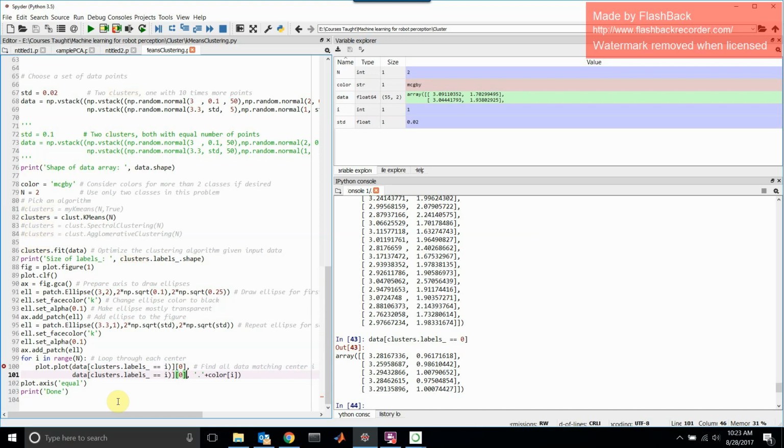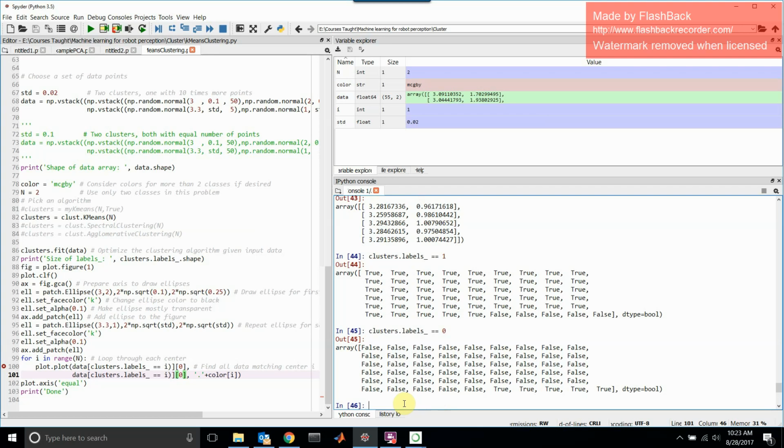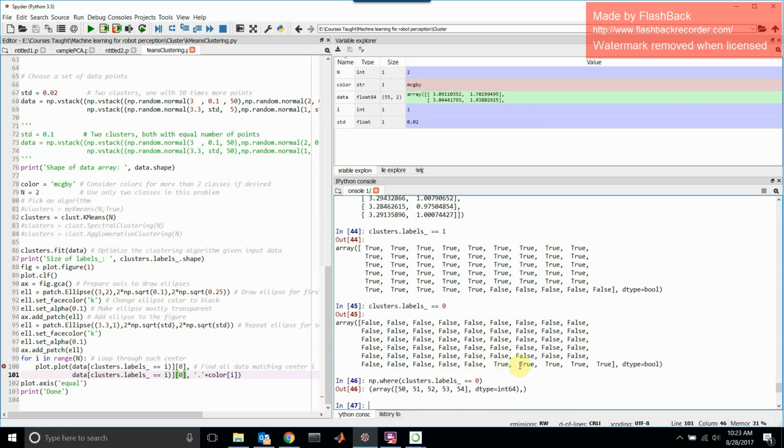But to answer your question, Mark, what numpy.where does is, if you pass it my logical array of logicals, it will return the indices where that is true. So that's the 50th, 51st, 52nd, 53rd, and 55th indices. What I had done before is use numpy.where to tell me the numerical indices where it's true, and then index those positions in data. But that's actually roundabout. I can just use logical indexing directly.